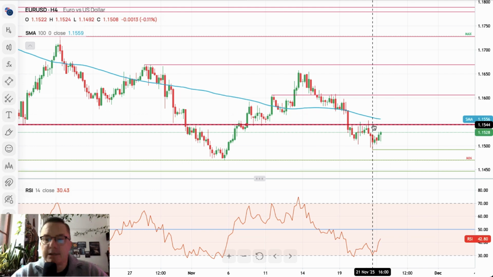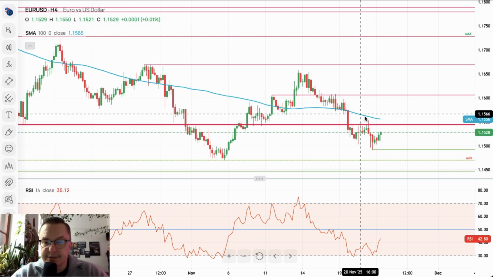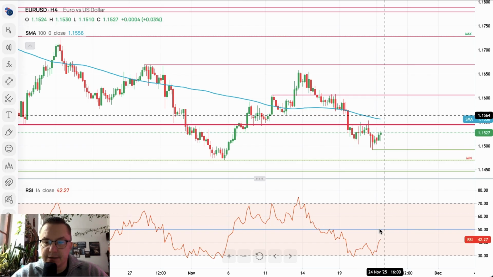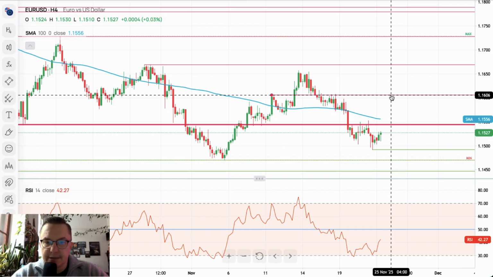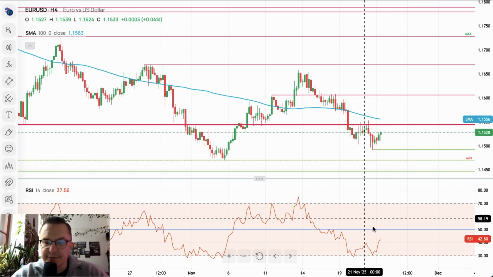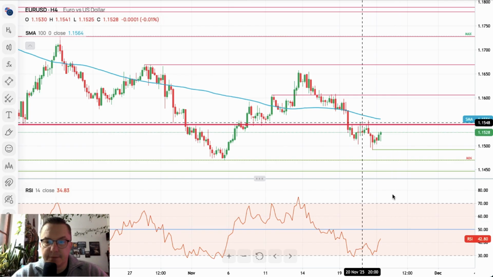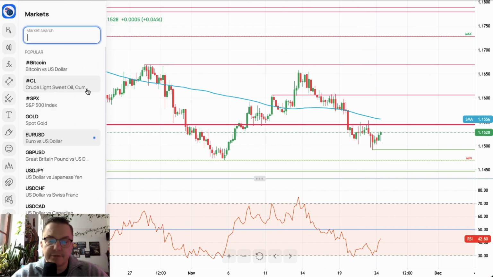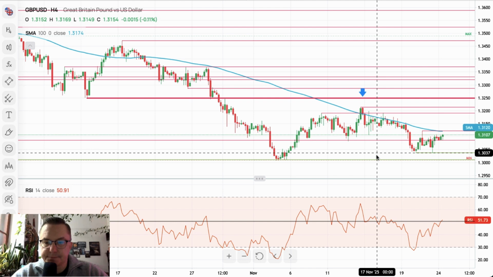I guess that any breakout above technical resistance and the 100 periods moving average would likely be a test of 100 of the RSI neutral level, and then any movement to the upside is a breakout and momentum is in positive territory. So that's the situation on the euro dollar. Consecutive lows, consecutive lower lows, lower highs constitute the local correction to the downside.